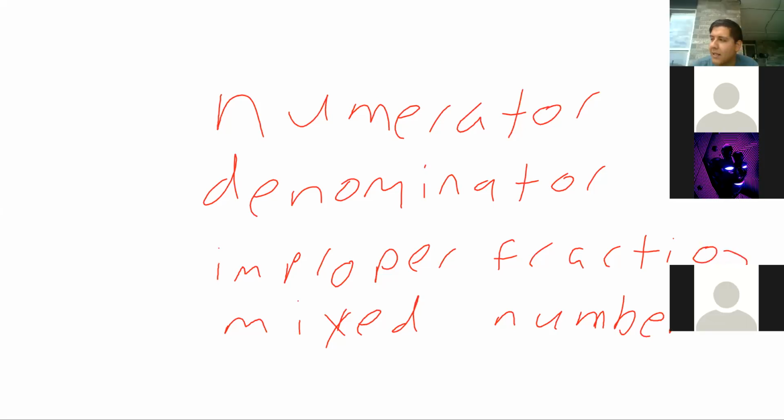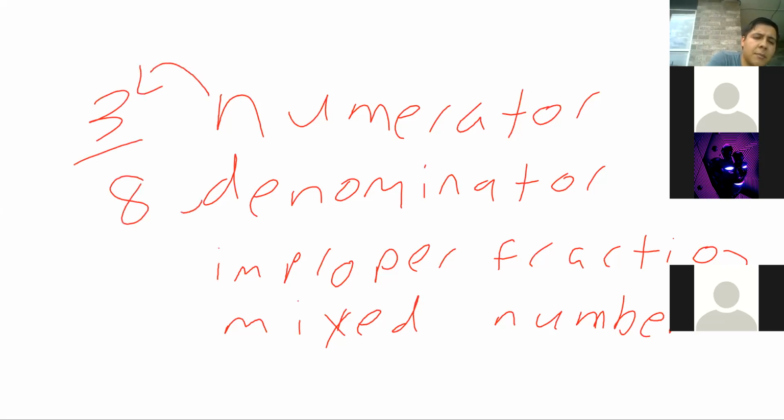Okay, so let's just go ahead and define them right now. And it should be pretty simple, right? Like the numerator, what is that? When we're talking about a numerator, what is that? The top number, right? And then the denominator, the bottom number. So when we look at a fraction, the numerator is the number on top, and the denominator is the number on the bottom. Okay.